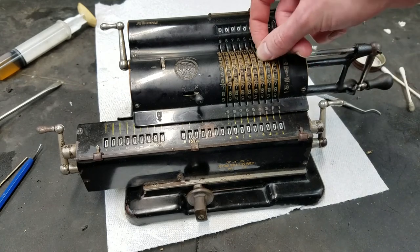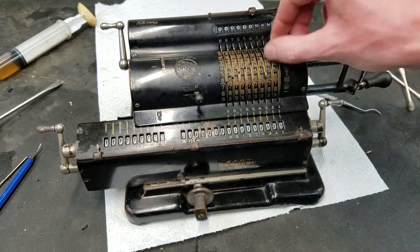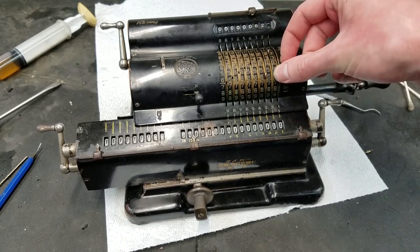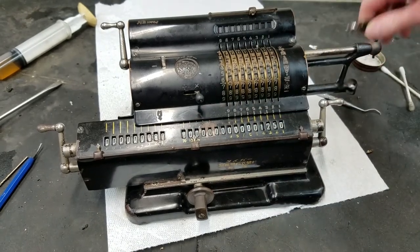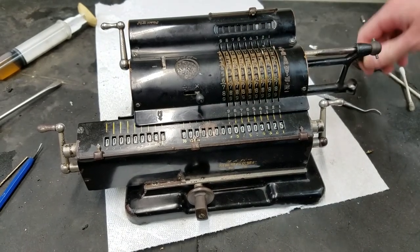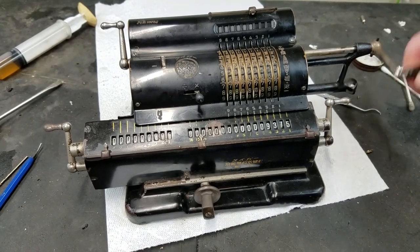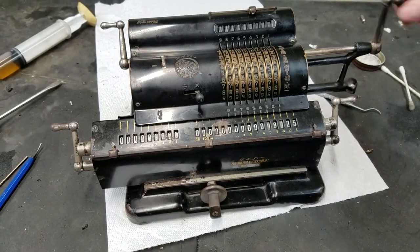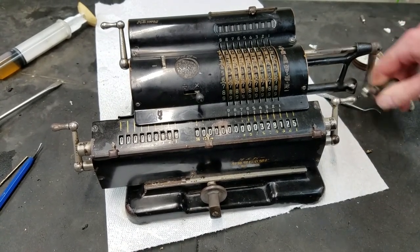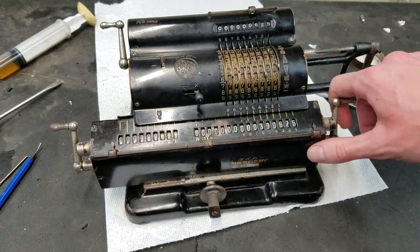Multiplication, let's do. And these are easily movable. 6, 20, 5. So we want to do 5 here. And then 2. And then 6. Yeah, 3 and 65, that is correct.